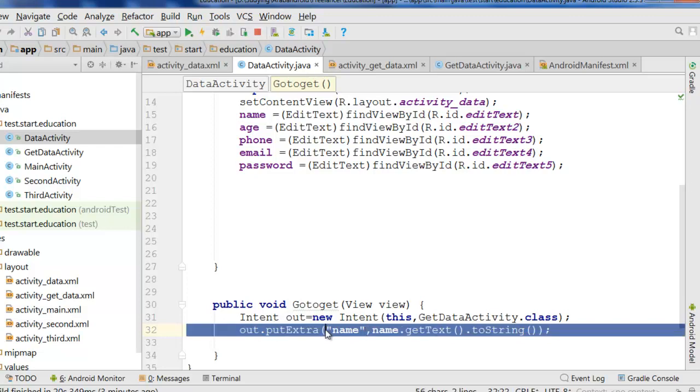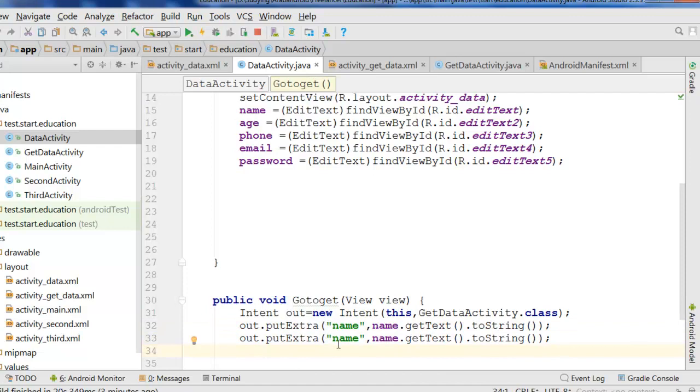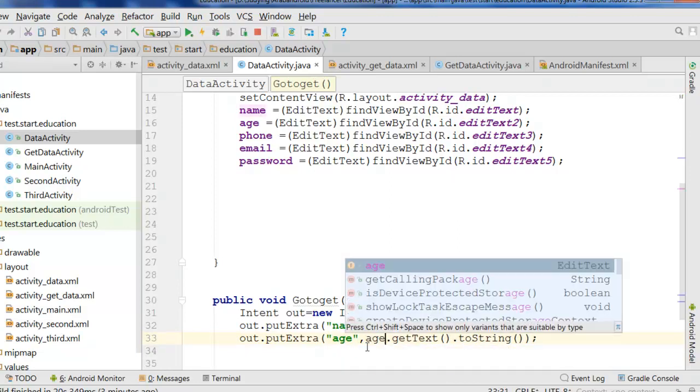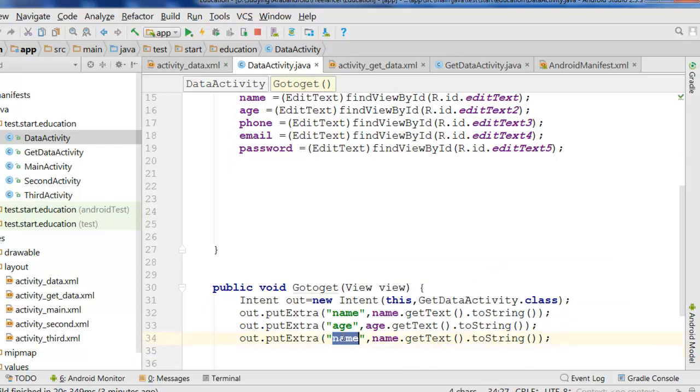So we will make the same thing with all our edit texts, and name it age. This age is for edit text. Phone, we use the same name.